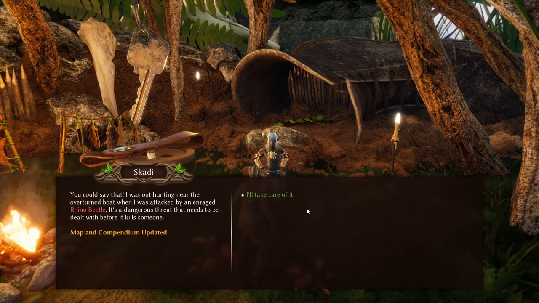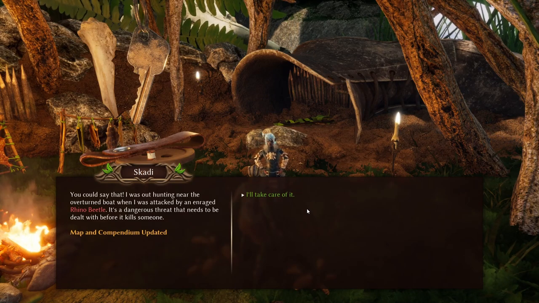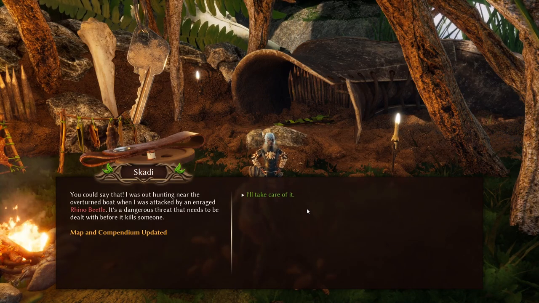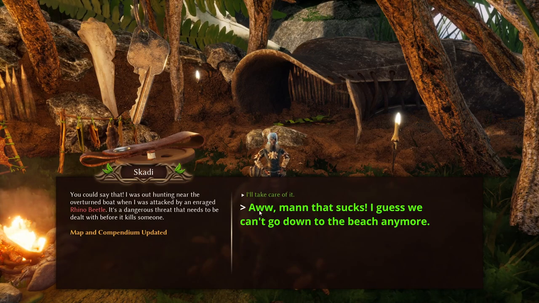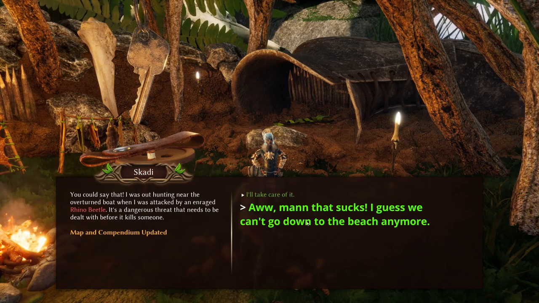Yeah, that sounds horrible. I'll take care of it. I don't think so. That's not the dialogue I would have chosen. There needs to be another one here, like, oh man, that sucks. I guess we can't go down to the beach anymore. I don't want to take care of it.